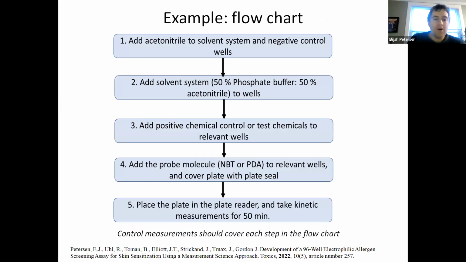So moving on to another conceptual tool, this is an example of a flow chart. What's not important here is the particular steps. What is important is that when you think about these flow charts, the key thing is to have it so that your control measurements taken during the course of the assay can cover the different steps. What you don't want is a black box where, say, at step 3 we just don't know how well we're adding the chemicals, or how well our pipetting is working. Because in that case, if something's off in that step, you may not know it, and your answer could be off, and you would be unaware.